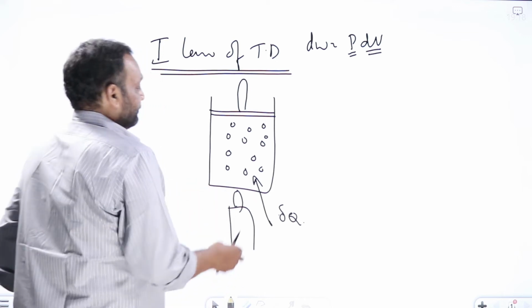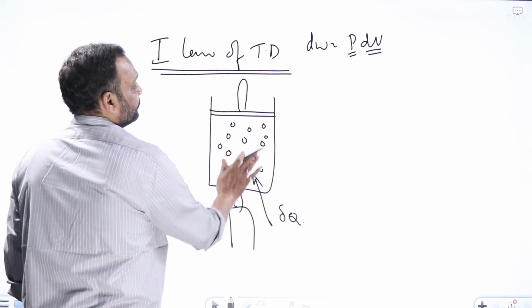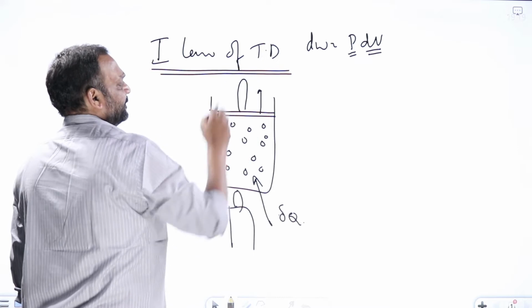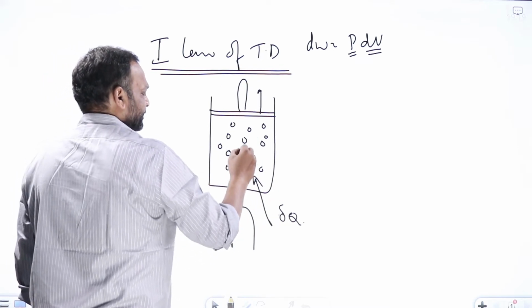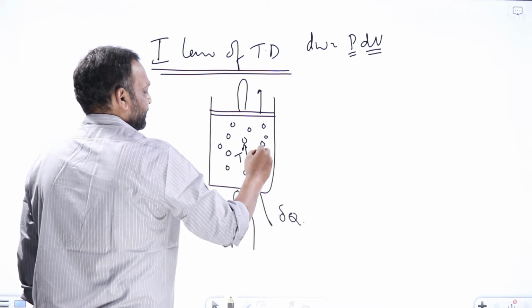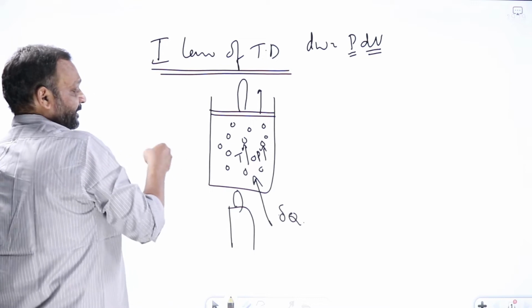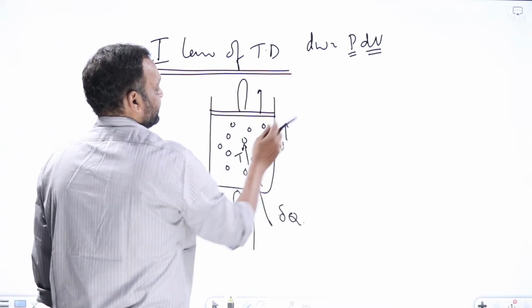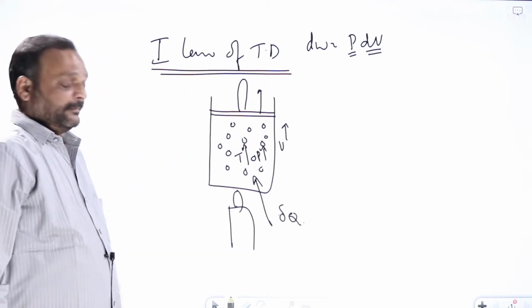When the kinetic energy and momentum of the molecules increase, what happens? Gas molecules will try to push the piston upwards. The piston keeps on moving up. Whenever you are heating a gas, its temperature tends to increase, and its pressure also tends to increase. When pressure increases, the inside pressure is more and the outside atmospheric pressure is less. So the volume also tends to increase, meaning the gas is pushing the piston upwards. The volume of the gas keeps on increasing.